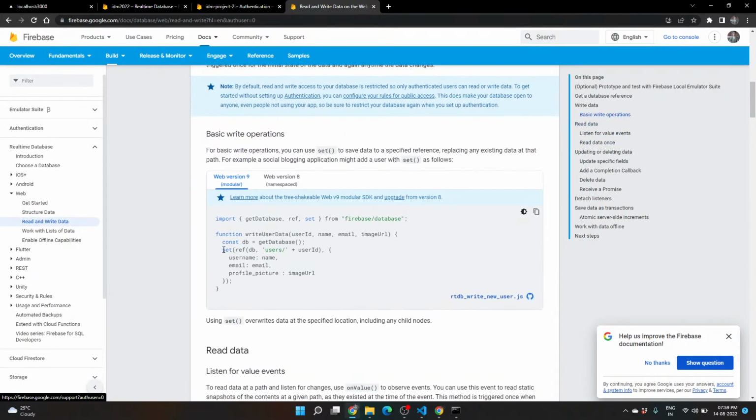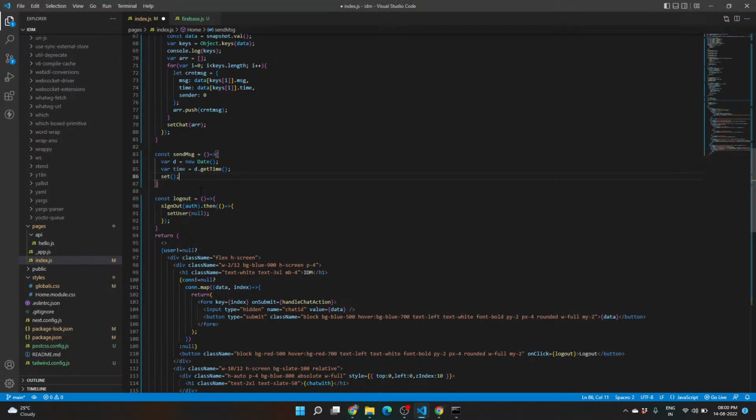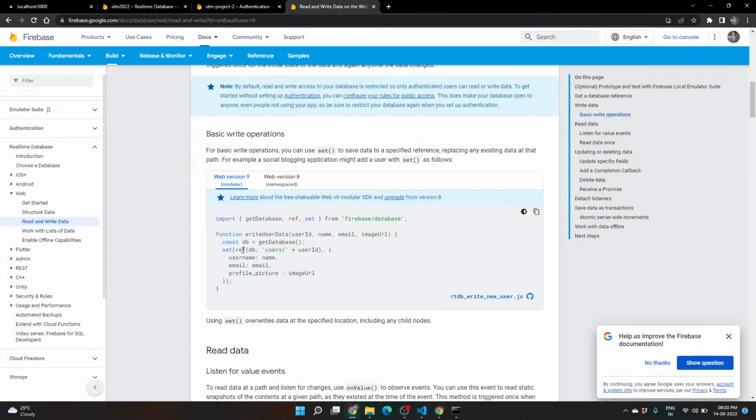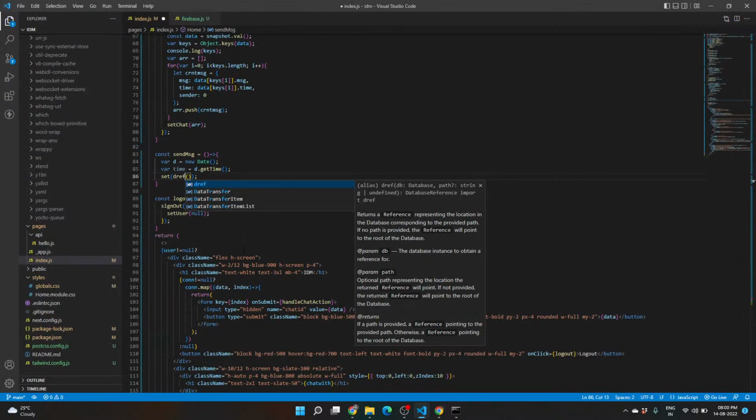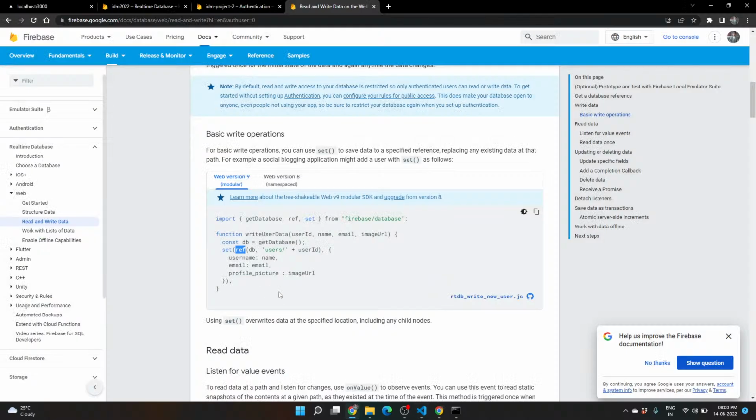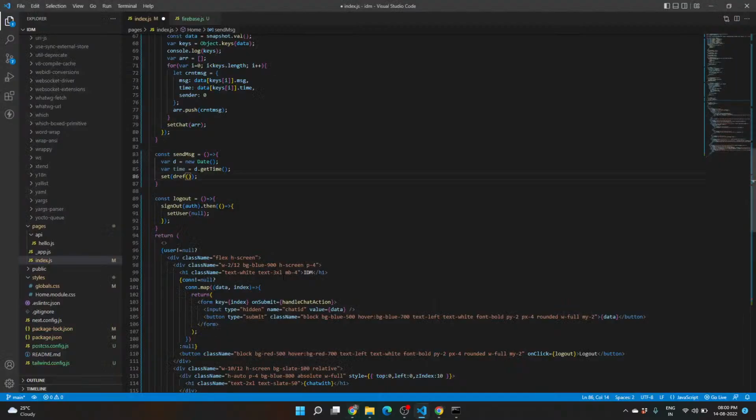This is the entire code. Set reference. How exactly are we going to set up the references? We have the database reference, dref. Into this database reference we'll be having the database.